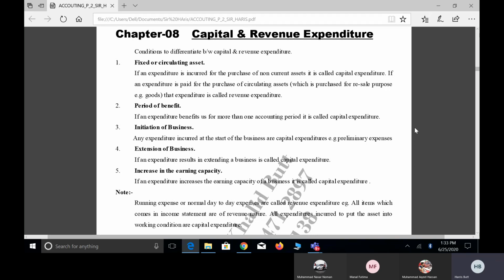Business will extend. I have changed the reception area of the school. Reception area जो है वो मैंने बड़ा ही ज़बरदस्त जो है वो बाहर की यूनिवर्सिटियों की तरह बना दिया, ठीक है जी. और वहाँ पे हमने एक जो है रिसेप्शन पे अमेरिकन स्टाफ रखा. Obviously people will gather over there. We can enhance our business. It will increase the earning capacity of the business. It will extend our business. That will be capital expenditure.